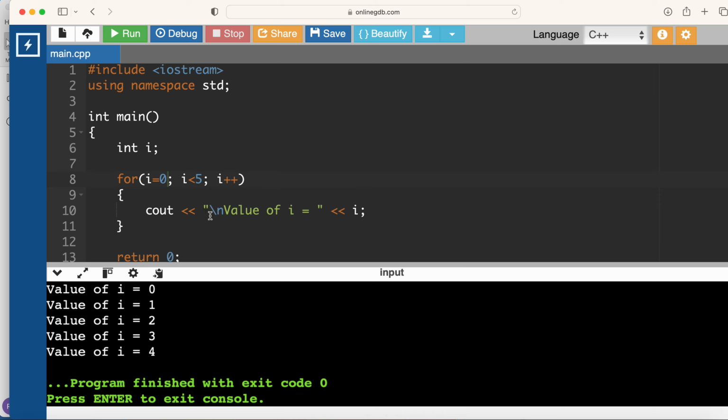Okay, so this video gives you a good introduction to the concept of the for loop. In the next video, I will talk about the while loop, and we will be able to see how the same concepts of the for loop can now be reformatted into while loop code.